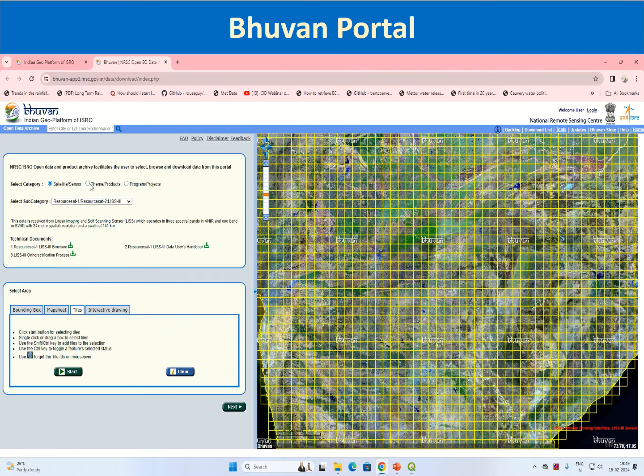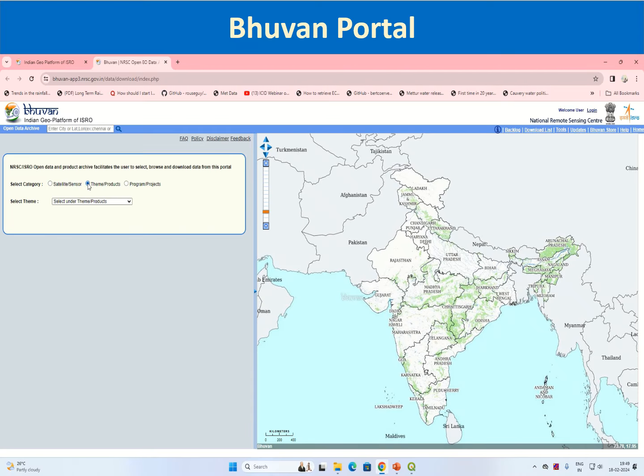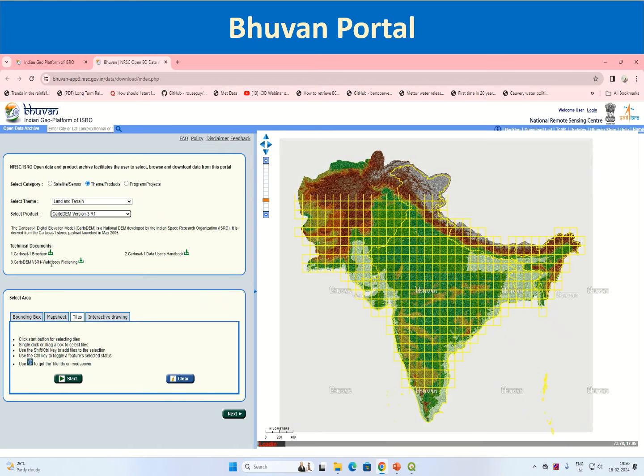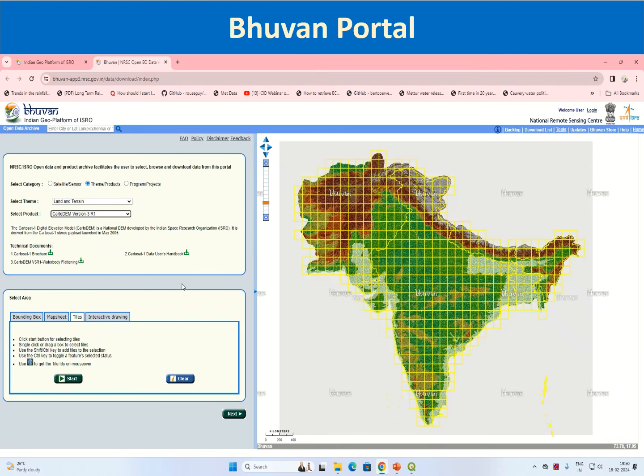We will try to download the Cartodem digital elevation model, which is available under this option of theme and products. You select the theme of land and terrain and the product Cartodem version 3. You can also again have a look at these technical documents, and then for selection you can select by tiles.